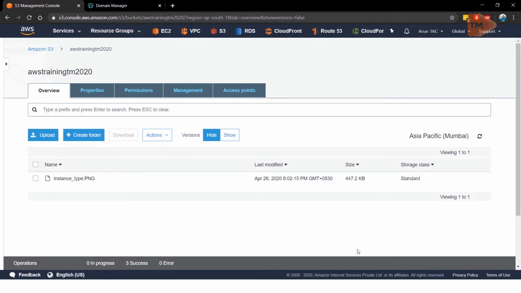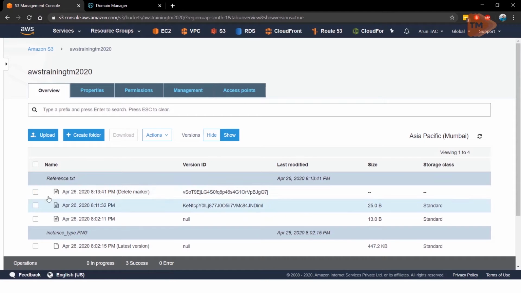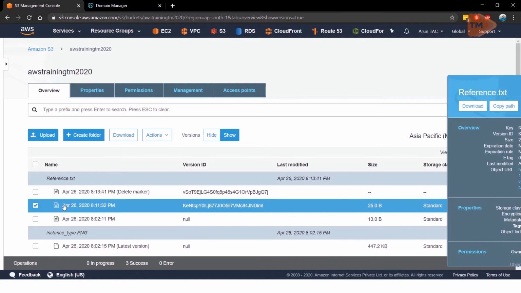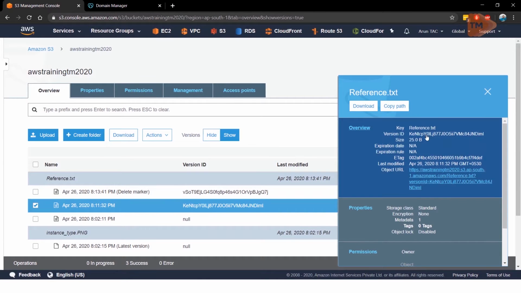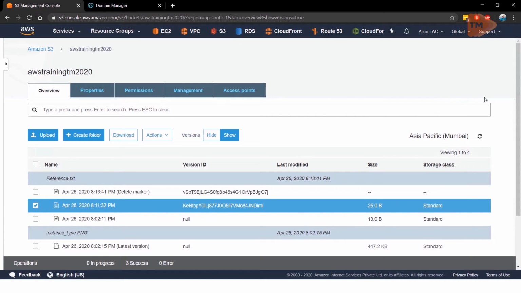Now this is basically something that versioning helps you with. What happens here is that that particular object is deleted, so the latest version is a deleted version. If you click on versions here, you will see the versions right here, and you see the older version. If you click on this particular version and try to access this, you will still be able to access it from the versions. That is because deleting a file when versioning is turned on basically places a delete marker on top of it.